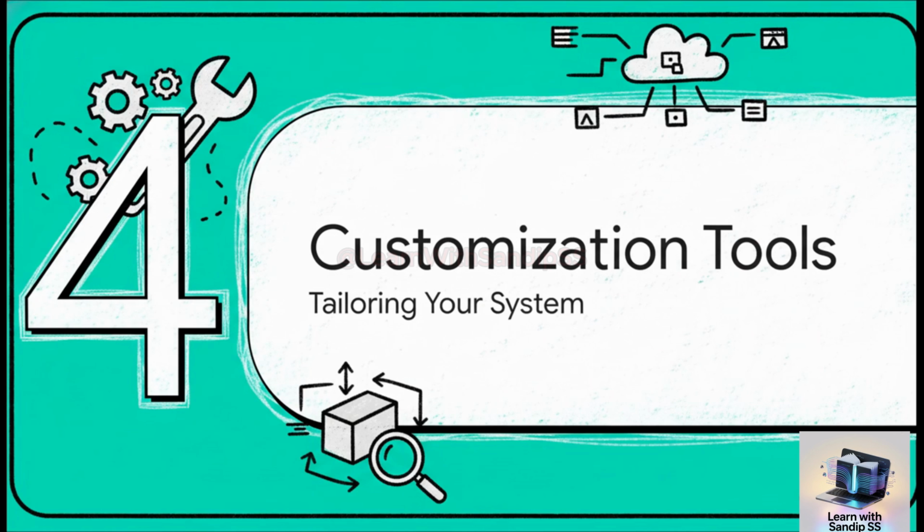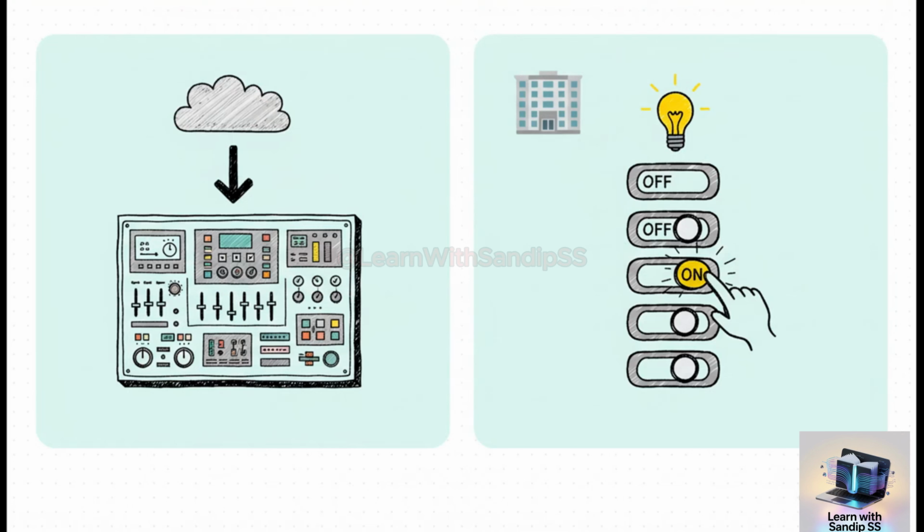Okay, so you've picked your path, standardized or flexible. What's next? Well, now you need the right tools to actually tailor the system and get it just right for your business. And this is where we hit a real fork in the road when it comes to tools. If you're on the public cloud, it's pretty straightforward. You have one mandatory tool for everything, and it's called SAP Central Business Configuration. But if you're on the private cloud or on-premise path, your flexibility comes from something called business functions, which you basically switch on to add new features.